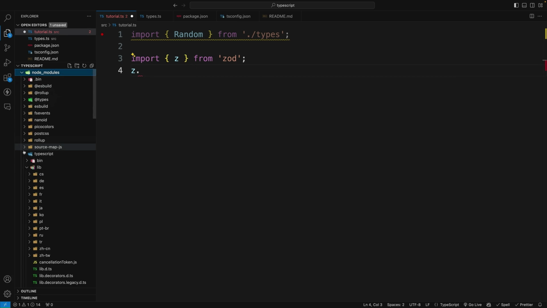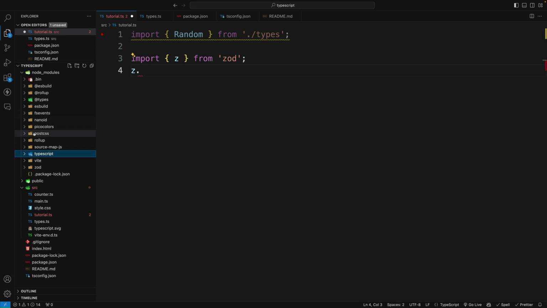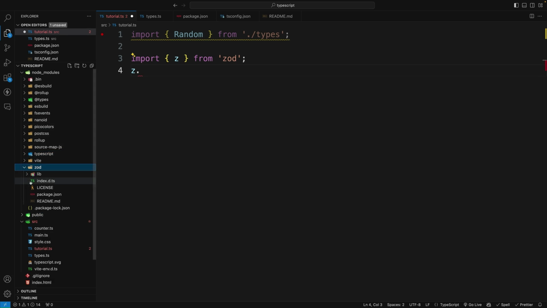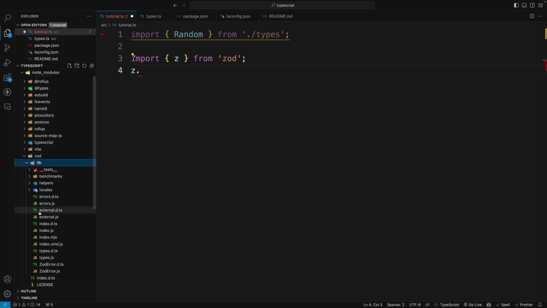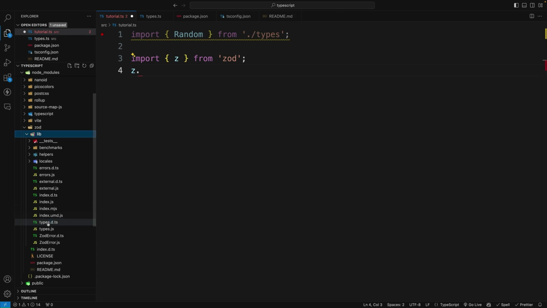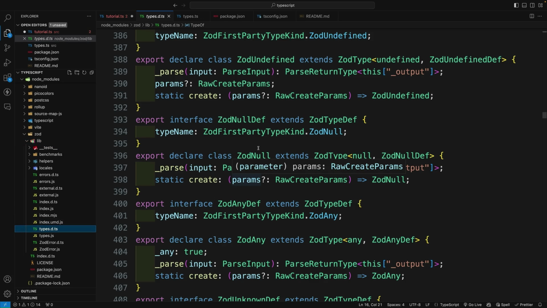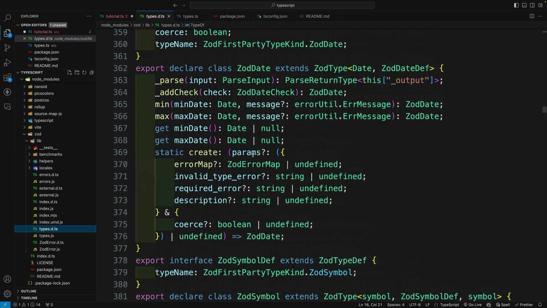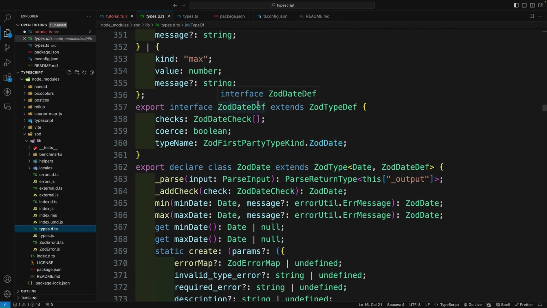Again, we're navigating to node modules. I want to close this one. We are looking for Zod in this case. And under the lib, guess what? Again, we have the type declaration files, and in there, we have type definitions. And therefore, once we start using the library, TypeScript has no issues.